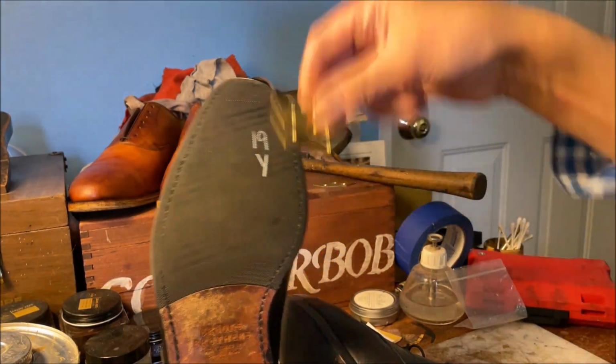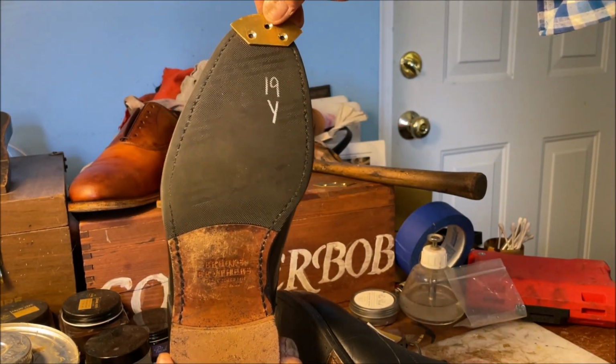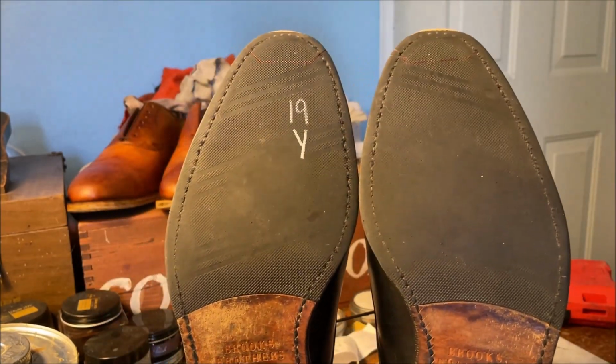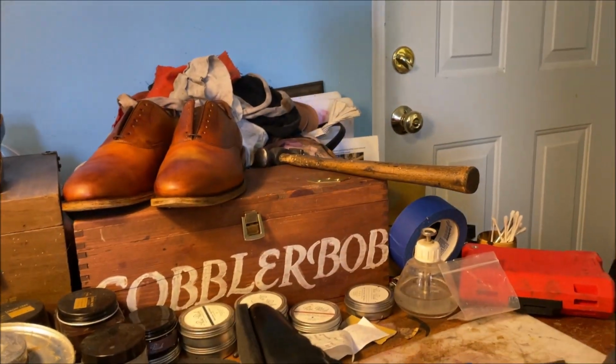So there's a little bit of a compromise. If I make it completely parallel here, then it seems crooked on the toe, so I try to compromise a little bit. I don't know if that even made sense, but this is harder than it looks, so I'm gonna go ahead and start cutting on that one.